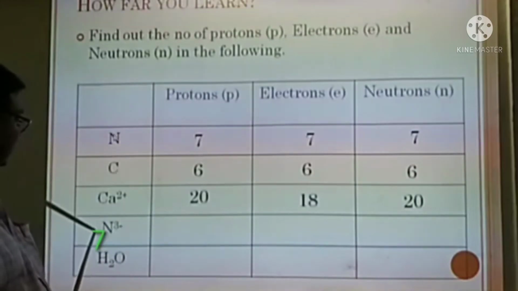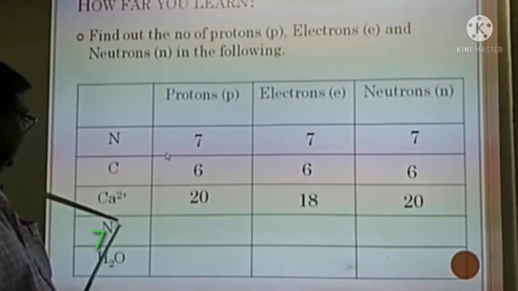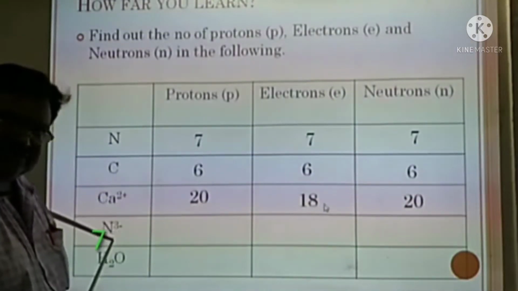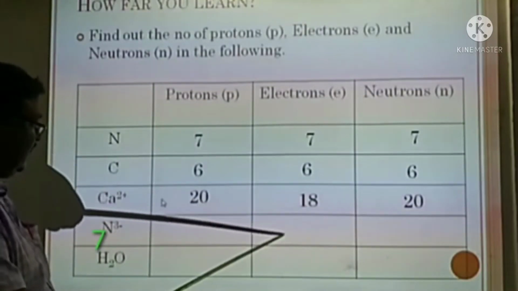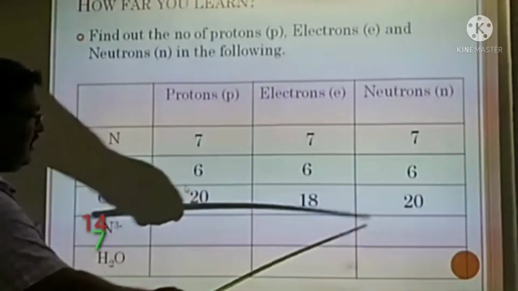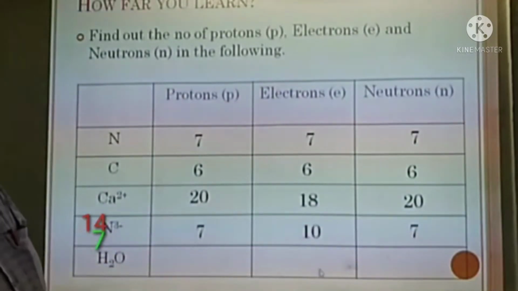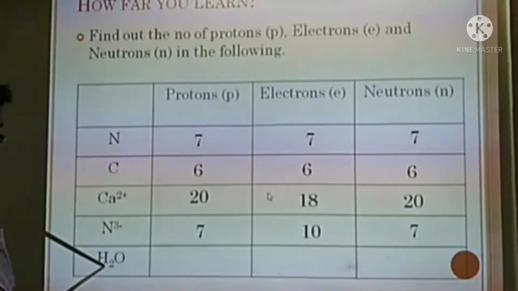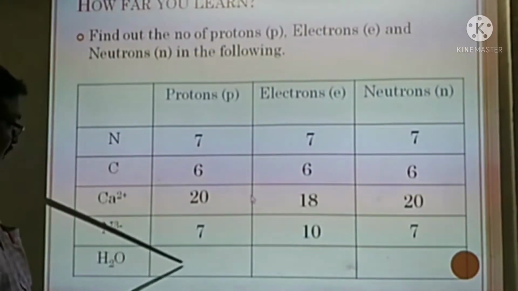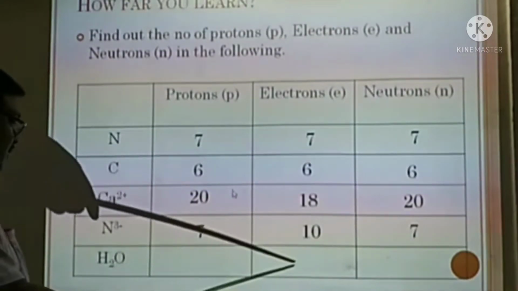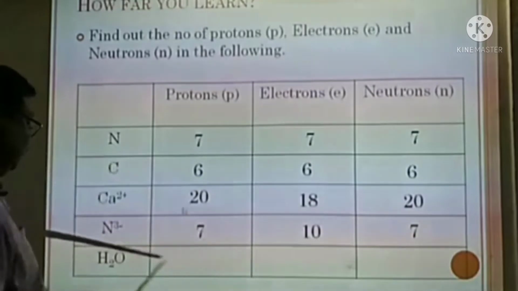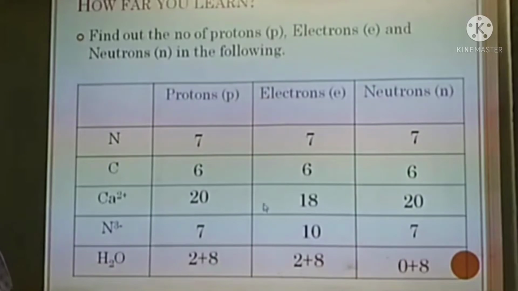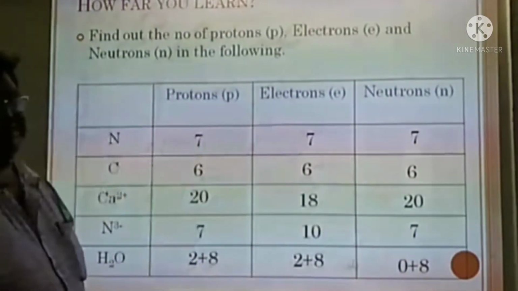नाइट्रोजन एटॉमिक नंबर 7, इसका प्रोटॉन 7 होगा. अगर ये 0 होता तो फिर इलेक्ट्रॉन भी 7 होता, लेकिन 3 माइनस है, मतलब 3 एक्स्ट्रा इलेक्ट्रॉन हैं, तो 7 प्लस 3, 10 हो गया यहाँ, और 14 माइनस 7, यहाँ 7 आ गया. सो 7, 10 and 7. सिमिलरली वाटर, सी हाइड्रोजन 1 प्रोटॉन, 2 हाइड्रोजन हैं, 2 प्रोटॉन प्लस इसका 8, टोटल 10 प्रोटॉन हो गया. इलेक्ट्रॉन भी 10 होगा क्योंकि न्यूट्रल है, लेकिन न्यूट्रॉन सिर्फ 8 होगा क्योंकि हाइड्रोजन का कोई न्यूट्रॉन नहीं है. सो 10, 10 and 8.